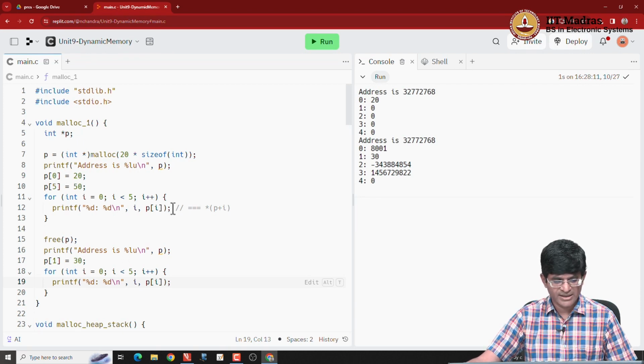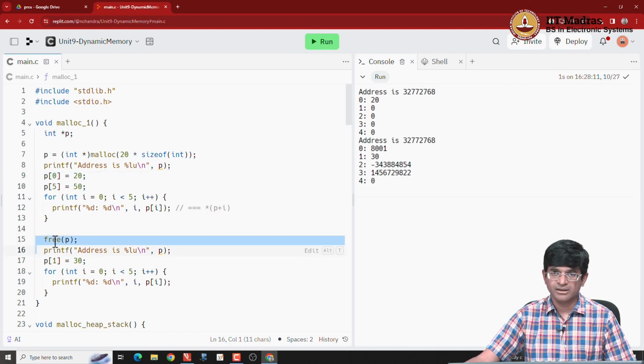Now what you can see is, the first time around the address was 3277 something something, right? And it had this value 20 because after all I placed 20 in P of 0. The other values turned out to be zeros over here. But after that, after I call free, the next thing that happens is I have also assigned P of 1 is equal to 30.